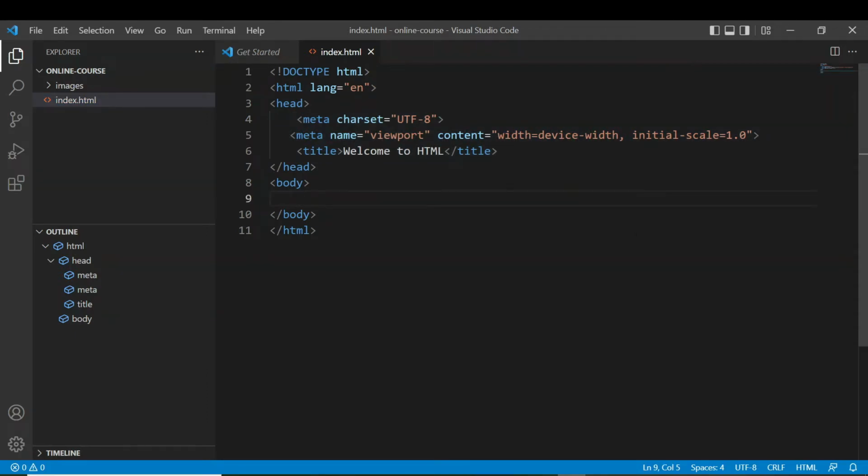So here we have our page. Let's come inside the body tag, and I'm going to introduce you to the H1 tag. The H1 tag is a container tag, as you can see, and it is just like the heading of a page that you will get in a book. And here I'm going to say the joys of HTML and CSS coding.